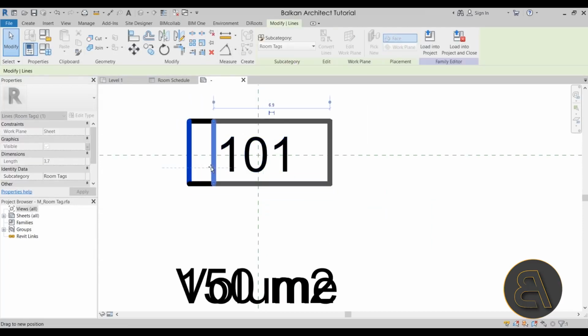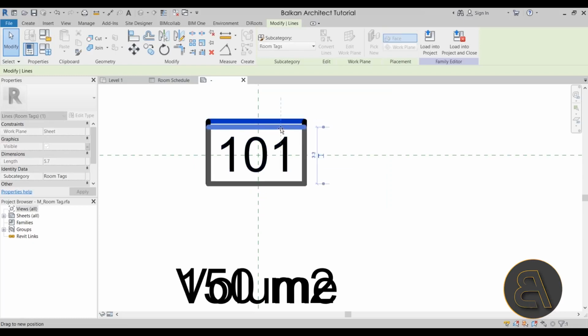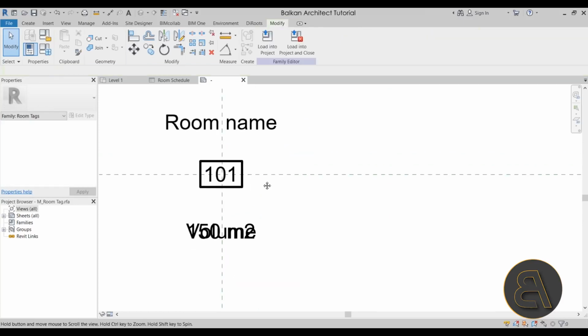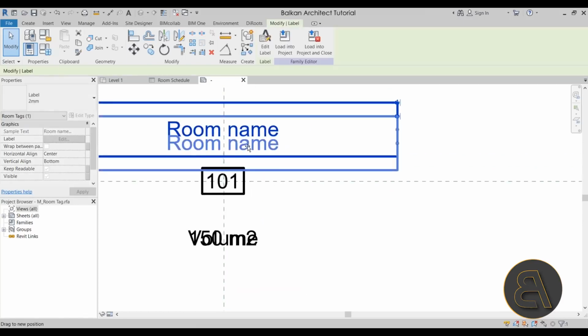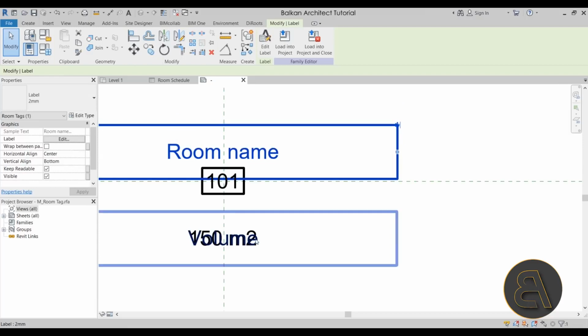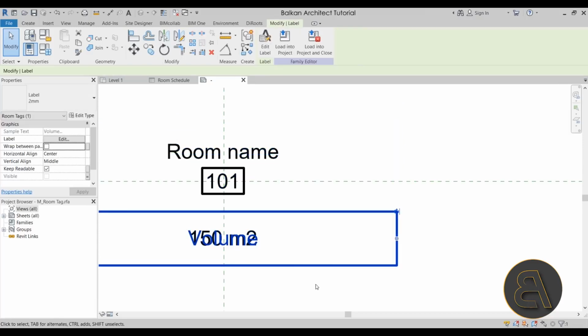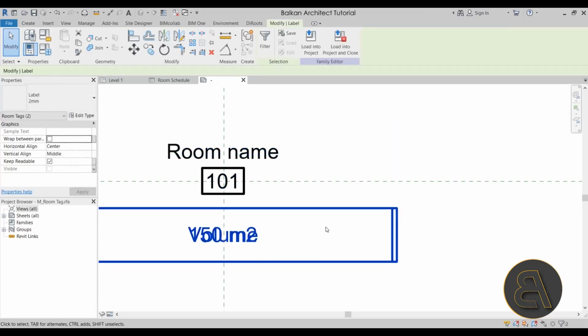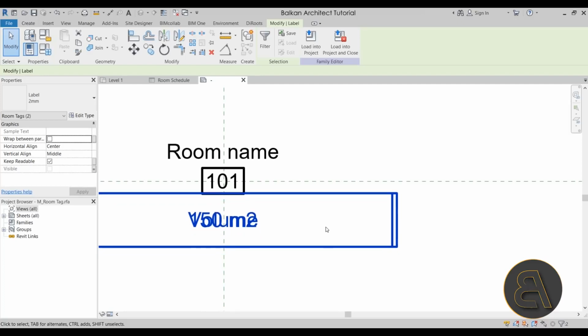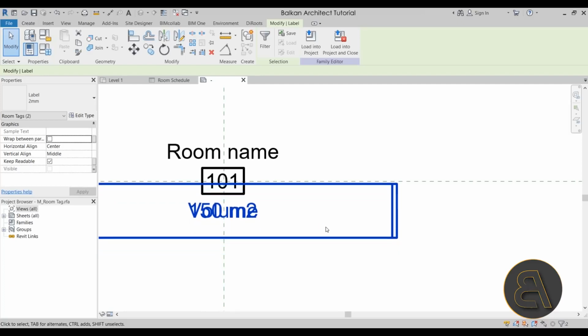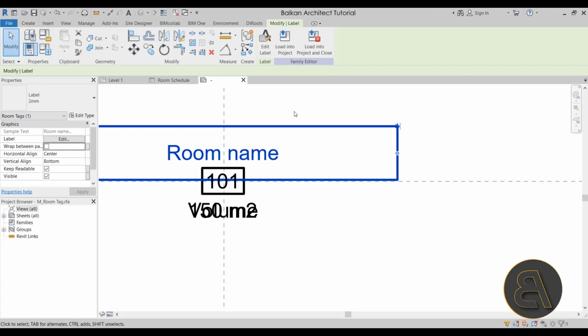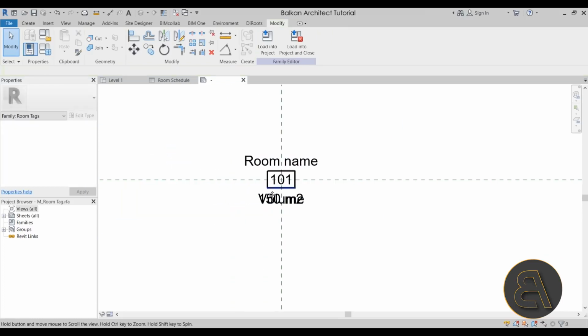And also we can still make this a bit smaller. Now, if your room numbers will not have more than 3 digits, which is common on smaller projects, you're probably not going to have 100 rooms, then this is okay. And then let's bring this down a bit. Oops. Bring this up a bit. I'm just going to use the arrow keys, just like that. And I think that now we have a much nicer room tag.